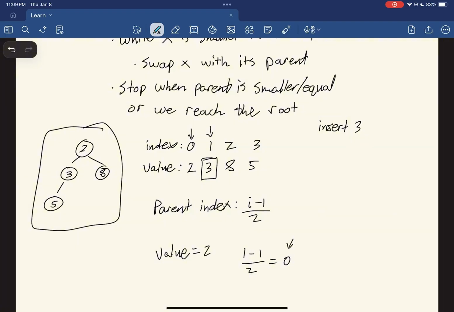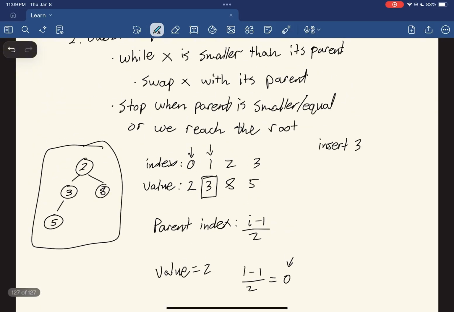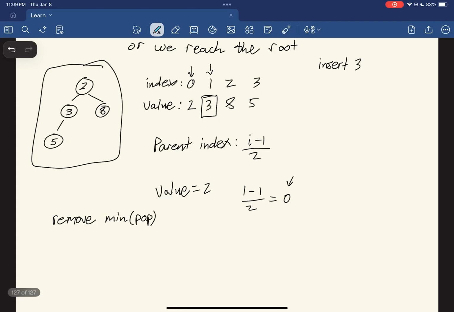And so, there's that. Now let's do a remove, right? Remove the root, which is the minimum, and then fix the heap. So let's say we want to do remove min, or basically pop. The goal is to remove the root, which is the minimum, and then fix the heap.